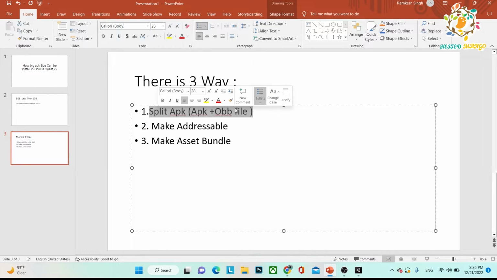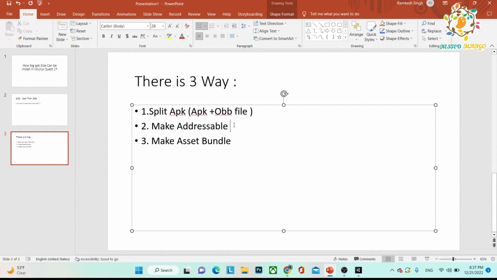What you have to do is go to Oculus. First you have to connect your Oculus with SideQuest and go into the folder, and there you will get Android, and in Android there is an OBB folder. If you have installed this APK, that package name you will get in the OBB folder, and there you just have to paste your OBB file. And if you are not getting it, you can create a folder there with the same package name. So this is the way to install a split APK on your Oculus device. Basically, it's very simple.